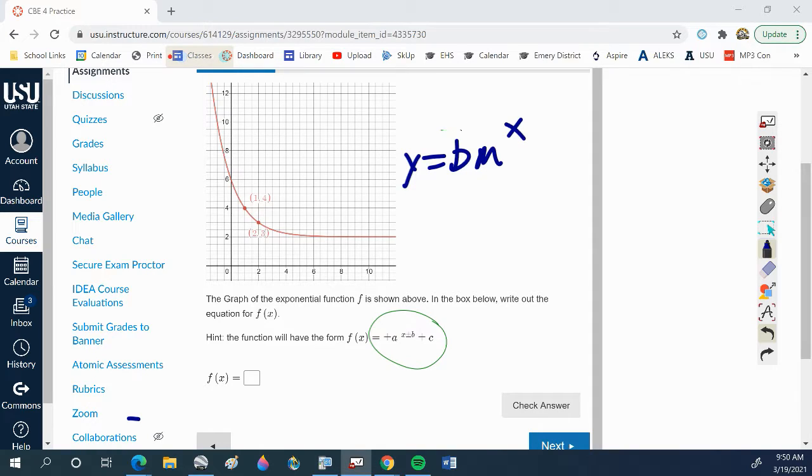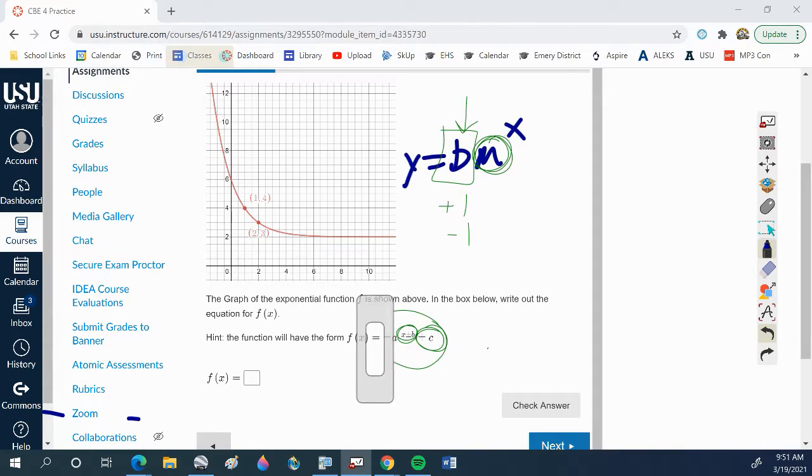But in this case, b is either going to be 1 or -1, as seen from this. A is the base of the exponent, so a is our m value. And so this graph is going to hit the y-axis at 1 or -1. Kind of. All right? But they've made some changes to the equation. They have altered the x value by either adding b or subtracting b. We don't know, so we'll have to figure that out. They have also changed the y-axis by adding c or subtracting c.